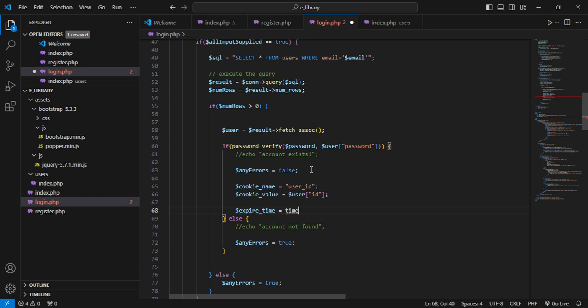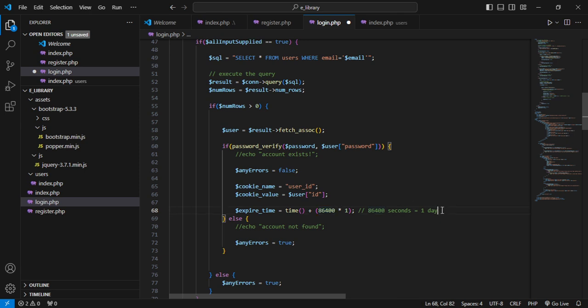Let's say expire time equals time. Now, time is used to get the current time of the computer, right? And then we set the current time of the host, now if I add this value, I say times 1, and I'm going to explain what I just did now. So basically this is what this means. 86400 seconds is actually equal to 1 day. So what that means is this, if I put 2 here, it means I want it to last for 2 days, 3 days. So to the current time, I want you to add 1 day, 86,400 seconds in a day, so that the person will be logged in for 1 day. Then after 1 day, the person has to log in again.